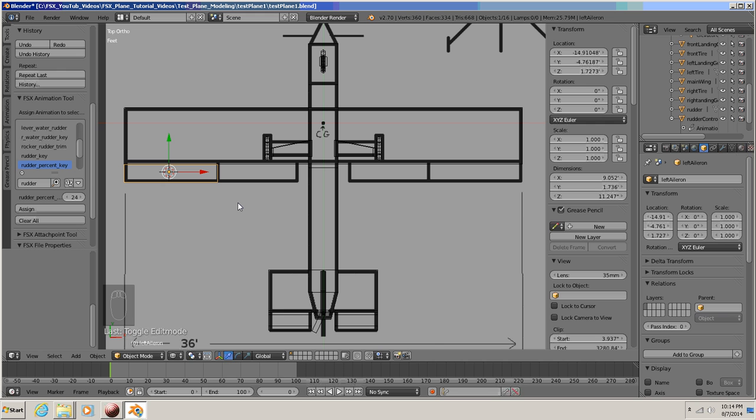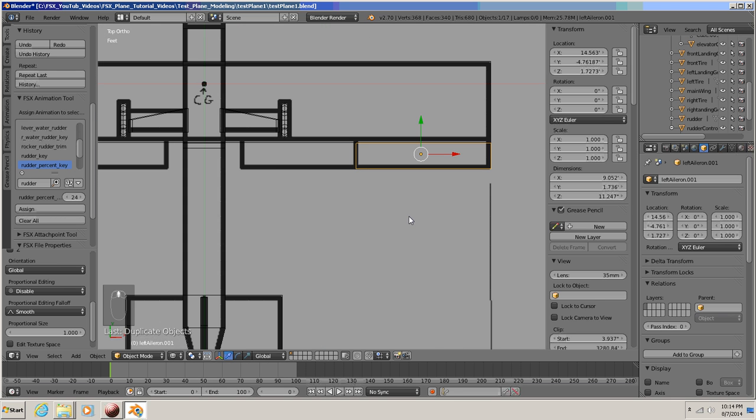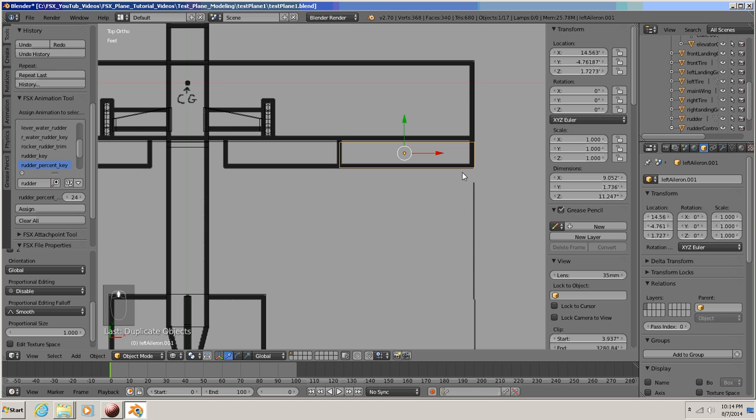So we're going to do a Shift and D. We're going to press the X key to move it in the X axis and use the mouse to pull it over. About right there. That's good. And we're going to change the name of this one.